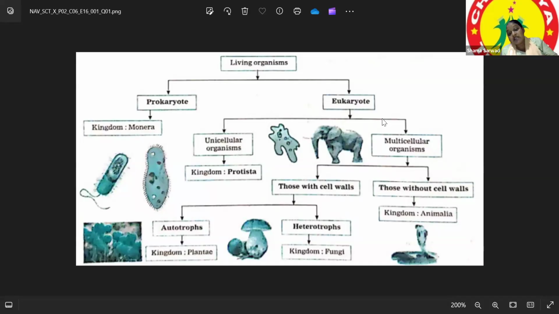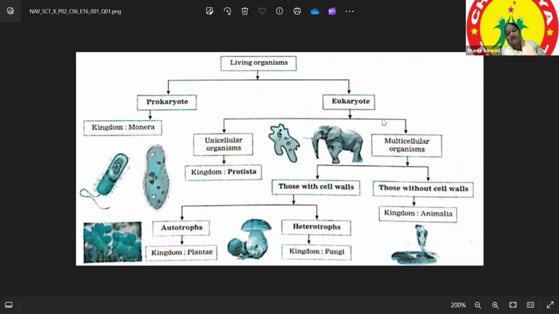So now these kingdoms are further classified. Now, Monera and Protista, are you clear about it? Monera are the unicellular organisms which are not well defined, whereas Protista are again unicellular organisms that are well defined. Understanding? Now about Plantae, fungi, and Animalia, it's also clear, understanding that these are the multicellular eukaryotic organisms, right? I'll give the classification of all these kingdoms as well: Monera, Protista, then Plantae, fungi, and Animalia.